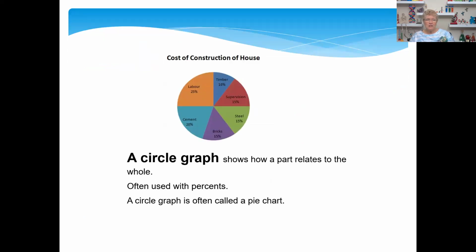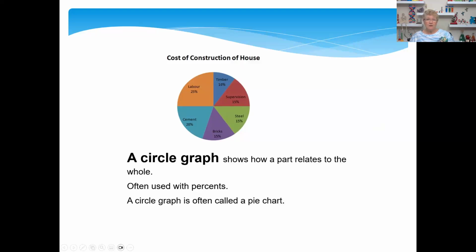Another kind of cool kind of graph is called a circle graph. Sometimes it's called a pie chart. And a lot of times we use this with percents. So you have to remember that it has to add up to 100 because you have to have 100%. So just at a glance, you guys can tell if I said to you, what is the biggest cost of construction of a house? The labor. Yeah, the labor. It's 1/4 of the cost, bigger than any of the other pieces on this pie chart or circle graph. So the size of each pie piece, of each slice of the pie, is going to correspond to the percentage.